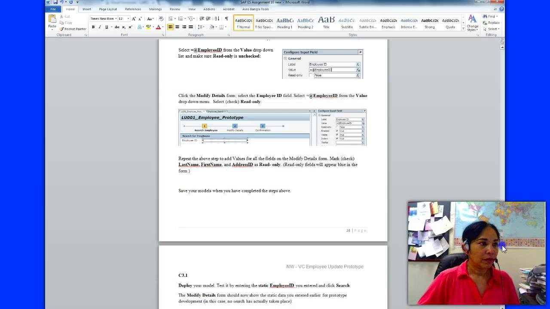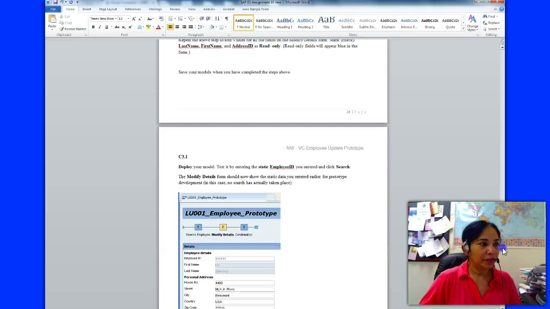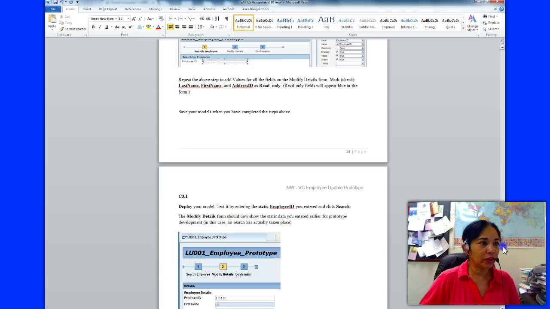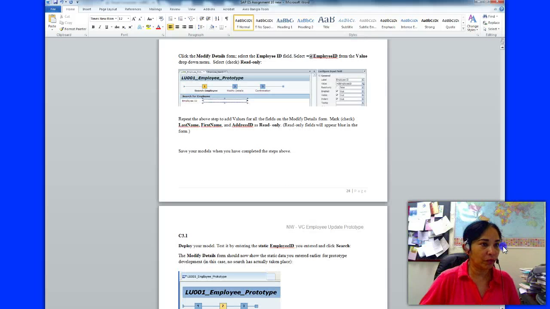Now repeat the above step to add values for all the fields on the modify details form. Mark check as read only: last name, first name and address ID.